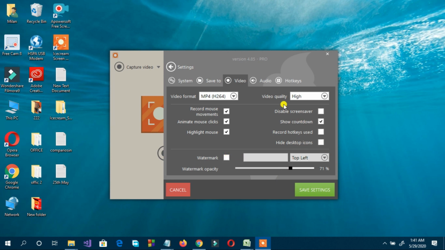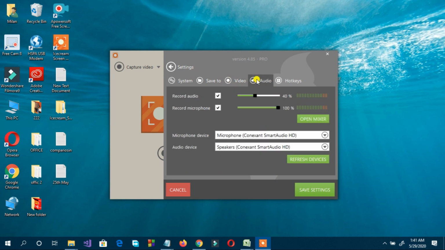Okay, and then if you just move to a different one, that is audio. And if we talk about the particular audio, we do have record the audio here as the system audio, and record microphone, that is the microphone that you are using currently. And this is the option of the microphone as well as the audio sound, the system.